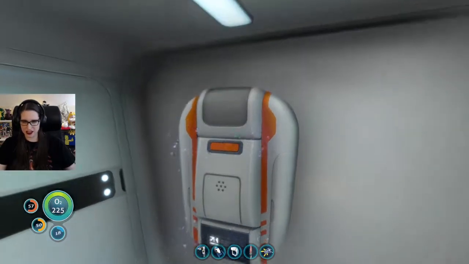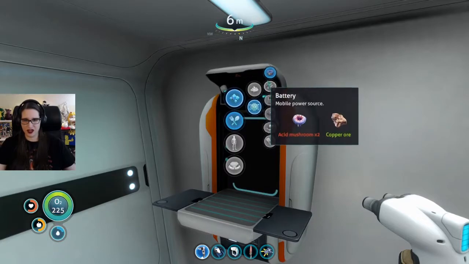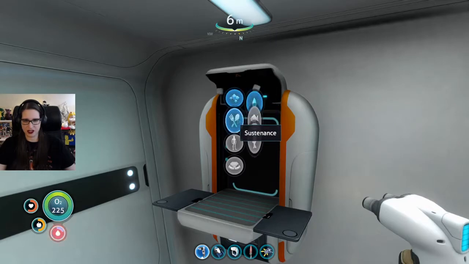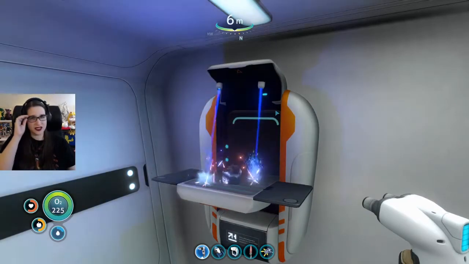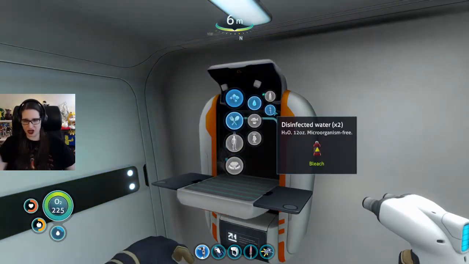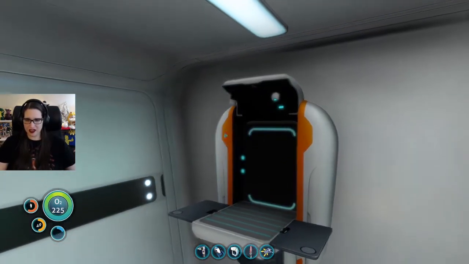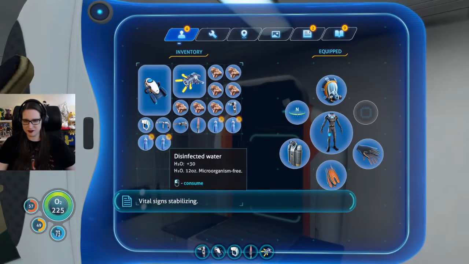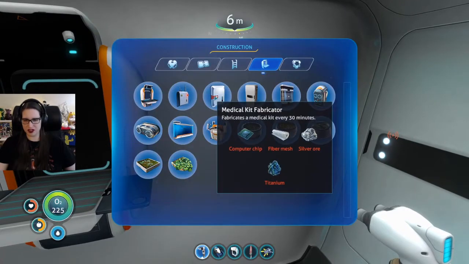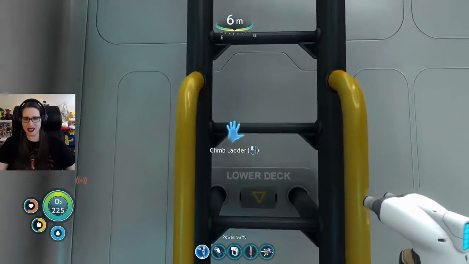Alright, and now that I don't have any of this... Oh, wait, actually, I do. Can't I make water? I have bleach. I want to make water. There we go. I have the stuff for it. I was in the wrong menu. I have the bleach on me, it's in my hand. Okay. Let's drink some water, then. Vital signs stabilizing. Yay! Okay, and now we're also going to build a first aid unit, except we don't have any of the stuff because we put it all away!